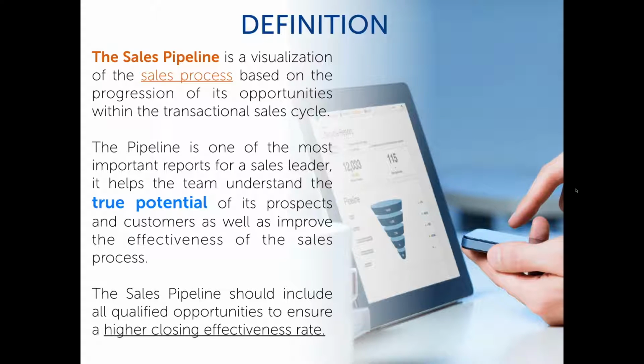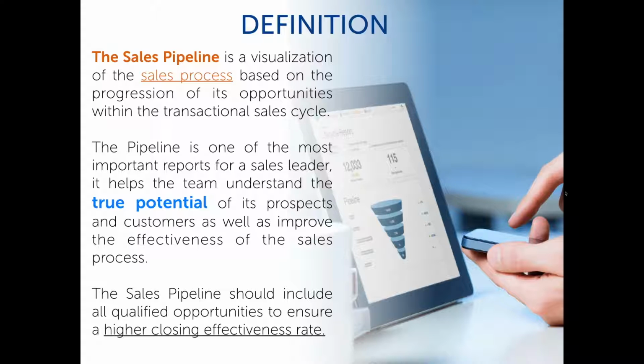And when I speak about transaction, I'm speaking about the closing of a deal, the execution of a sale. It's important that we understand that the pipeline is one of the most important reports for a sales leader. Why? Because it helps the team understand the real potential of its prospects and customers, as well as it helps you all improve how you manage those opportunities so that you can be more effective. So that is really, really important.